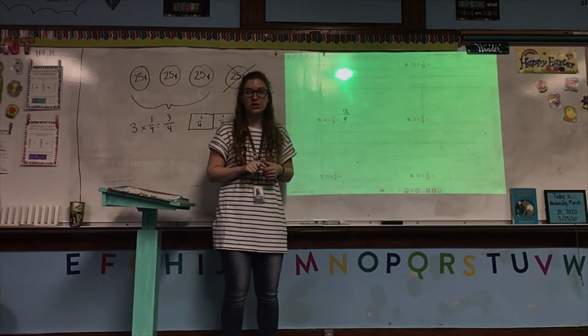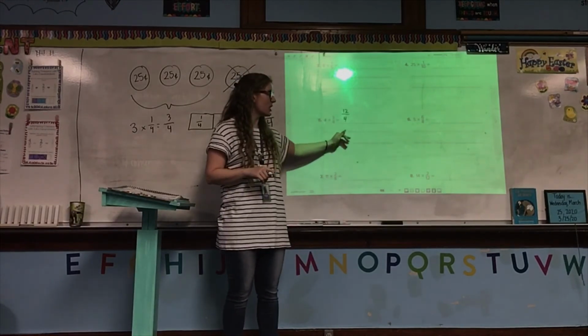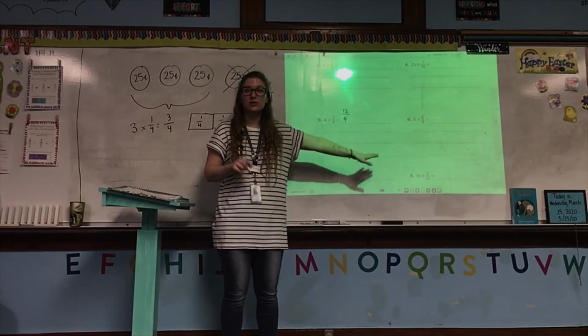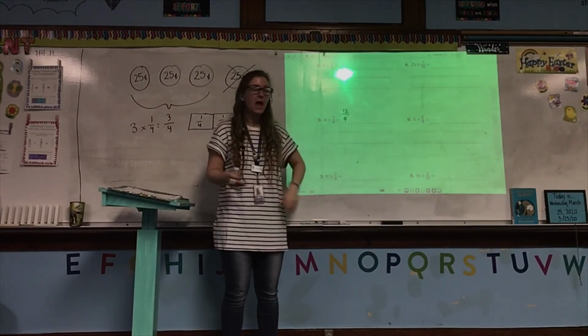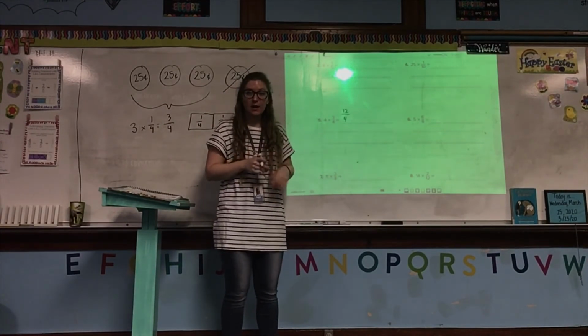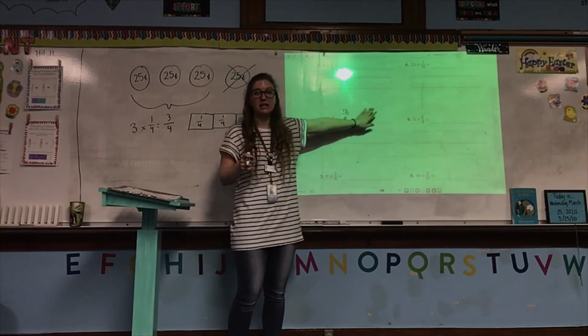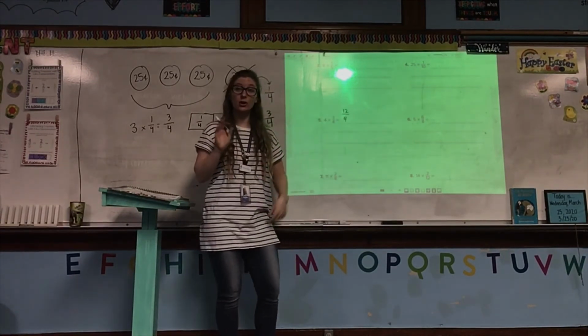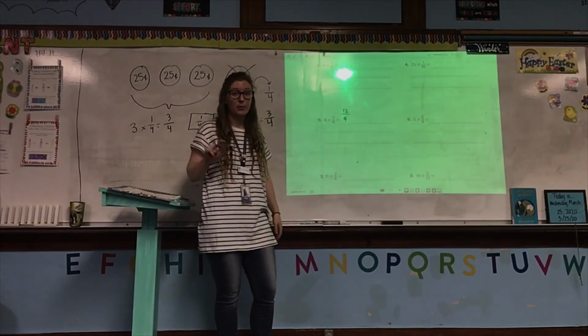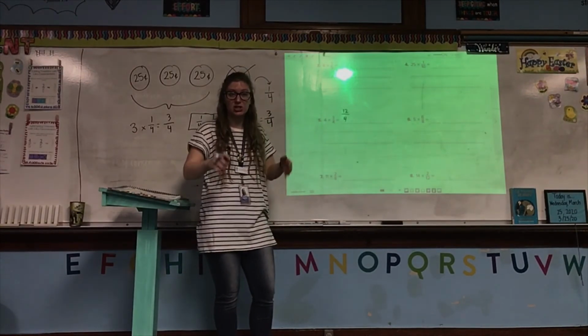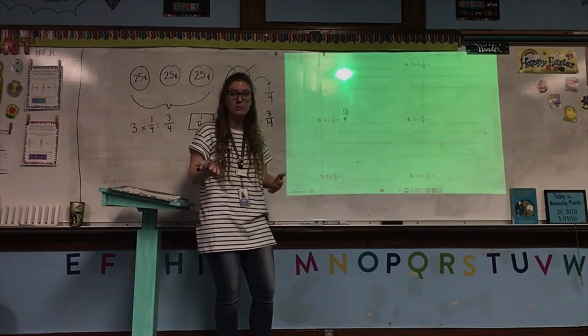Now, whenever you're showing your division, I want you to get out a separate sheet of paper and make sure you number it and do that there. So you're going to go to your separate sheet of paper. I'm going to do it here, but you're going to do it on a separate sheet of paper. So right now, get out a separate sheet of paper if you don't already have one out.